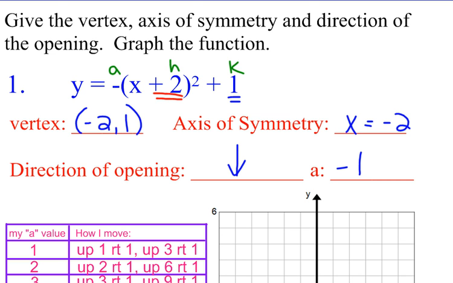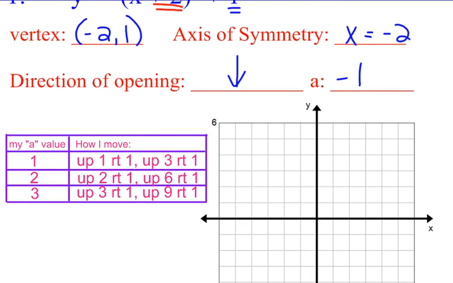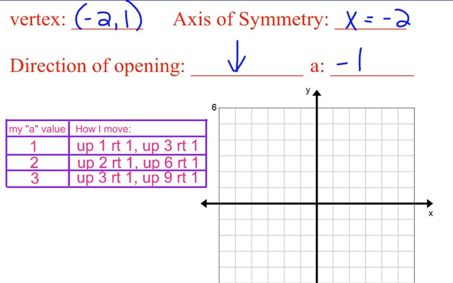So now, instead of having to do all that work to find our vertex, we just were given it, right? I'm going to go ahead and plot this. (Negative 2, 1) is my vertex. My a value is negative 1, so I know I'd go down 1, right 1, down 3, right 1, down 1, left 1, down 3, left 1. And I've just graphed this parabola much faster than I did in lesson 6.1. If you're in vertex form, it's very quick. Now remember, if you don't know this pattern here of how you move, you could just plug that in your calculator and you could get the same values.